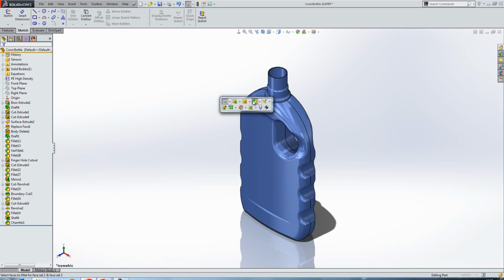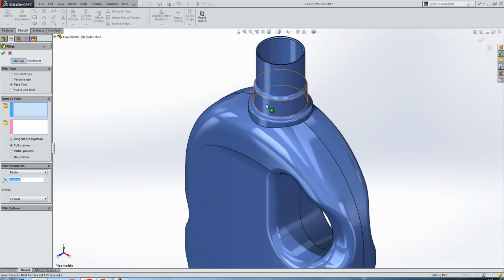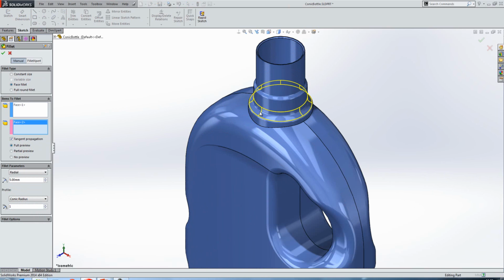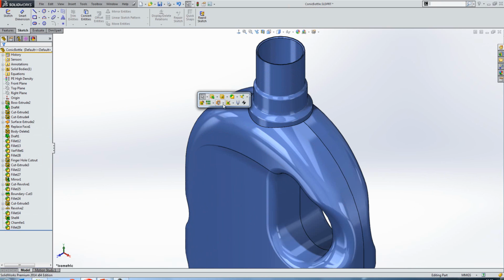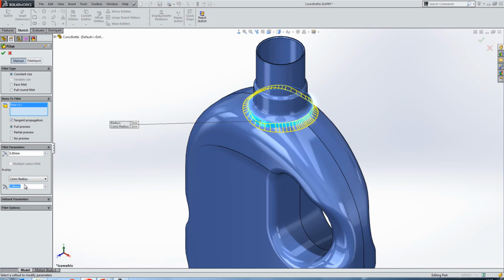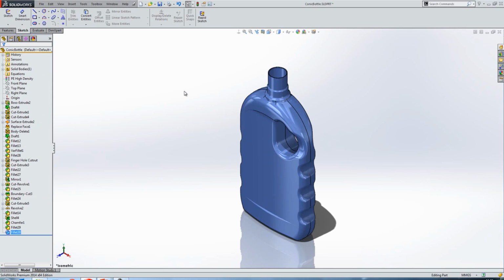So we'll launch the fillet tool again and we'll do a face fillet and we'll go between that face and that face there. In this instance, I'm going to specify a 5mm radial fillet with a 1mm conic radius. So that almost gives us a draft-like effect in that region. We'll just finish this off with a constant size fillet on that face and we'll just change the conic radius value again to 1mm so it sharpens in that region. So again, some really nice results that we wouldn't have been able to achieve without probably using the surfacing tools before.